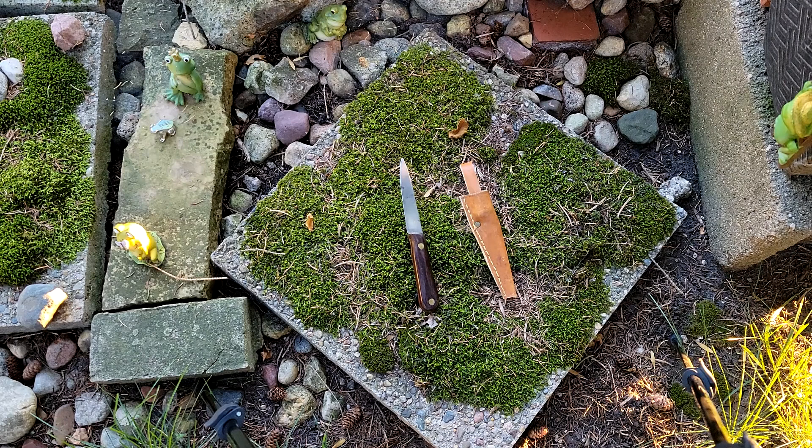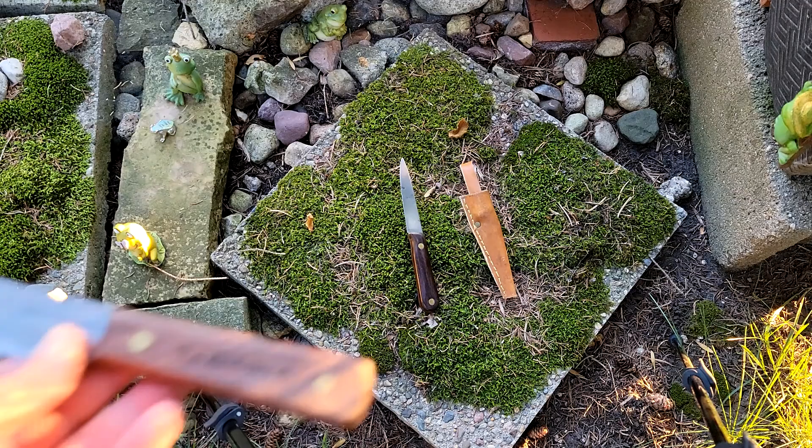Getting back to the John Russell and Green River Works fixed blade knives: it's important to note that back when our land was being settled during westward expansion, the fur trappers and settlers had very basic hunting knives. We look at these knives today and think this knife can't do this or that, it doesn't have the most up-to-date steel or micarta handles — but we have to give respect where respect is due. Here's the Old Hickory that I've referred to before.